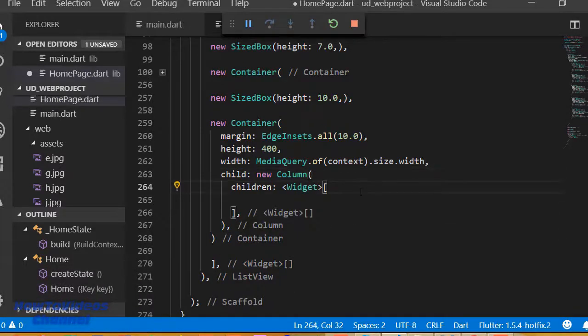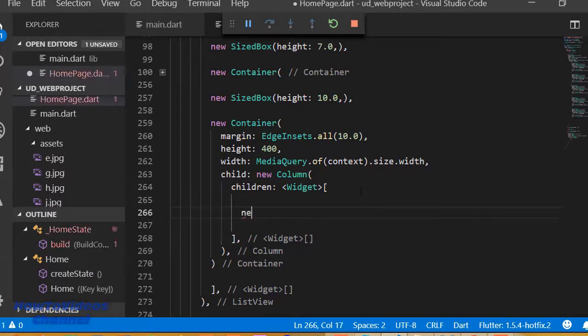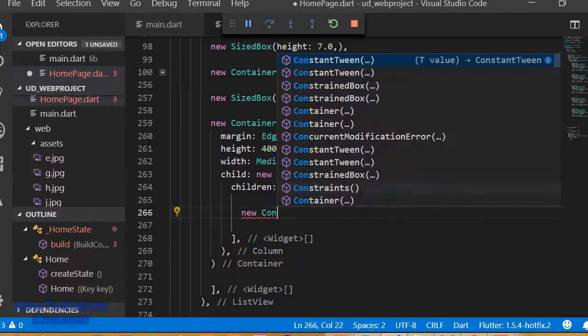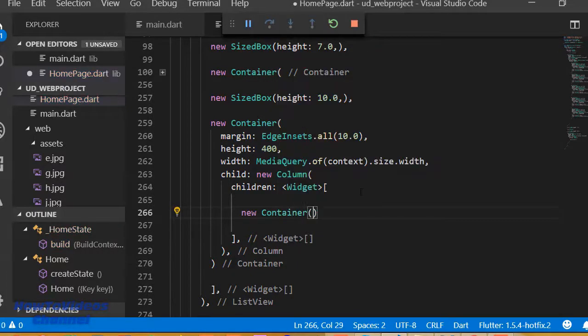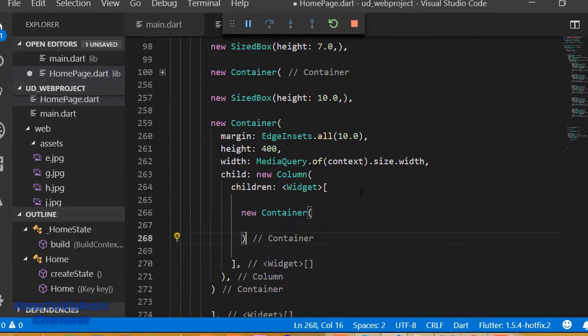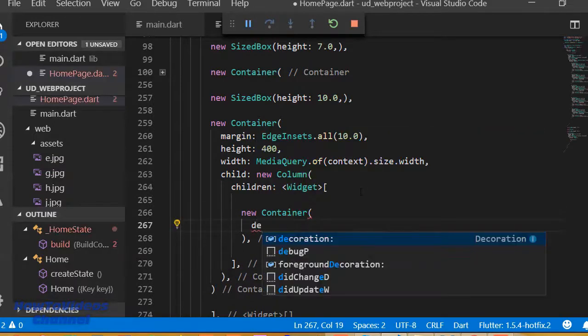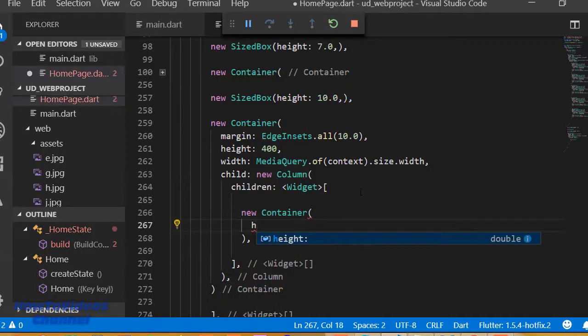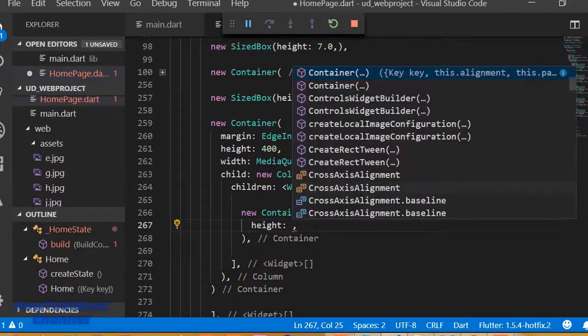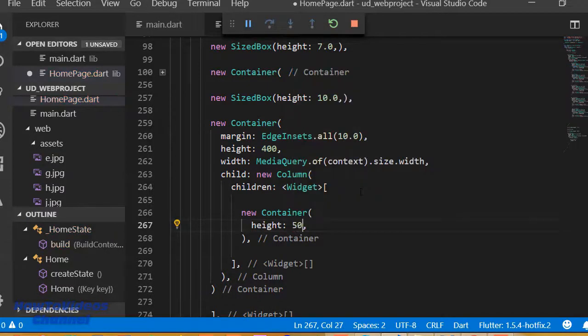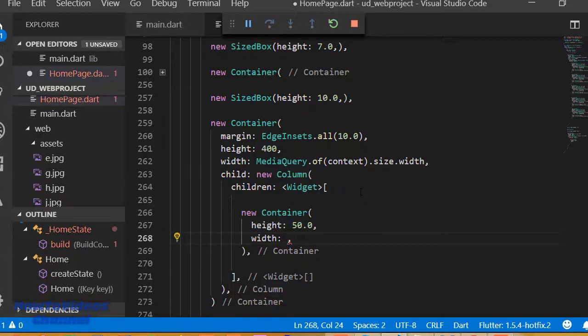Inside these children of widgets, first of all we need to add another container for our team text. So Container, and add the decoration actually. Define the height, you can say 50.0, and width is going to be 50.0.